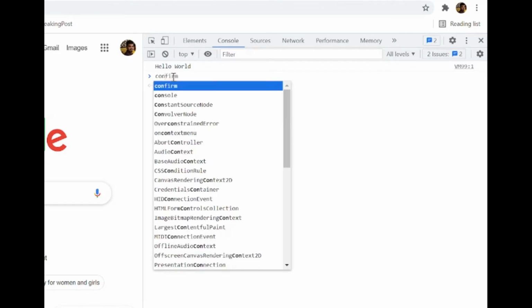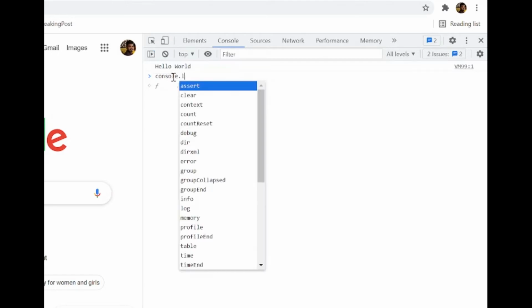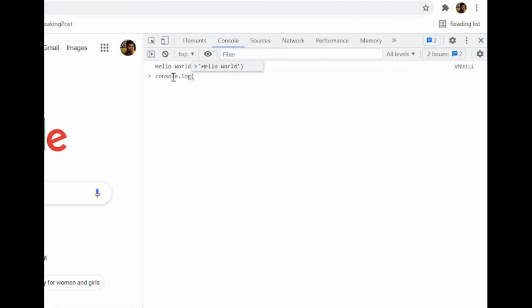We can write our code like console.log("Hi there") and press enter to run this. So we can see whatever we have written inside the quotes is printed below. So using the browser, we can execute JavaScript code like this.